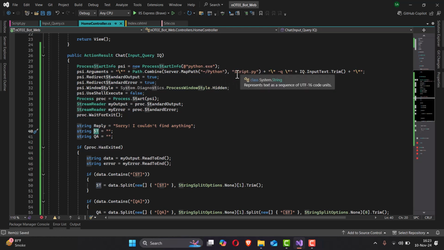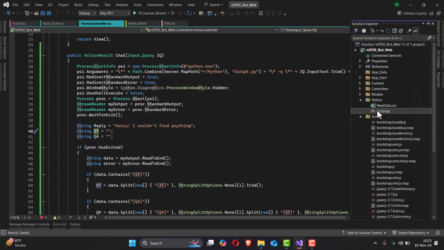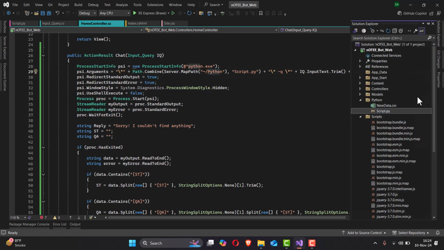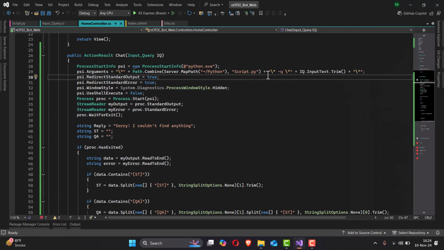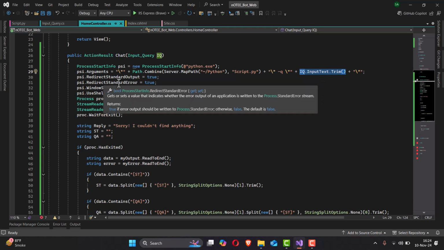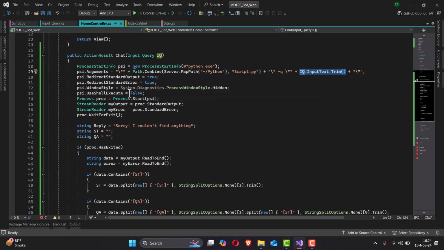So I have renamed the file as script.py, and it is placed in the Python folder, as we can see here. This will also have the query, which is inputted by the user. So we shall be redirecting standard output and errors, and the process window style will be hidden, UseShellExecute will be false, and so on.